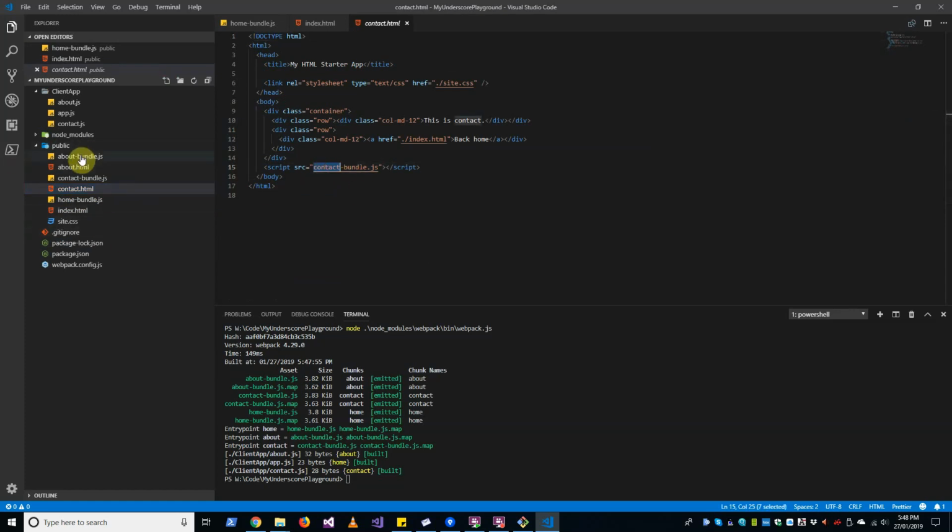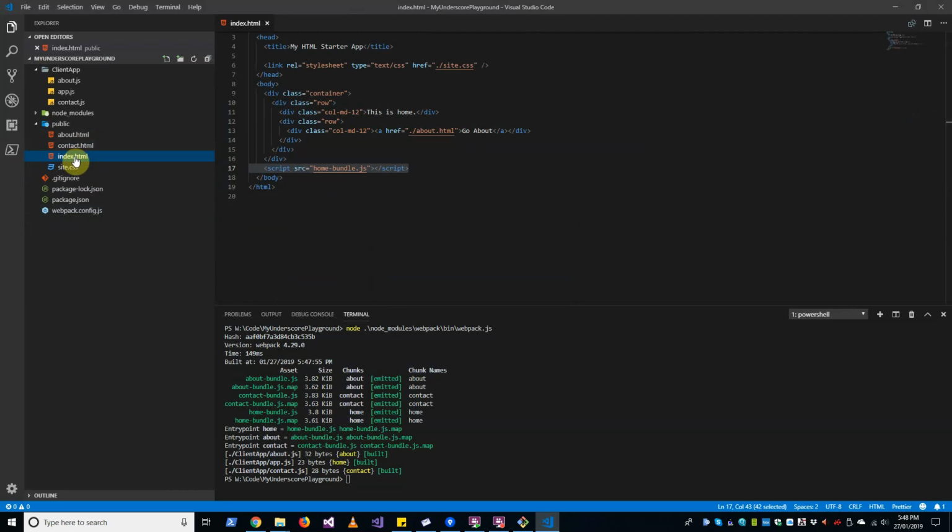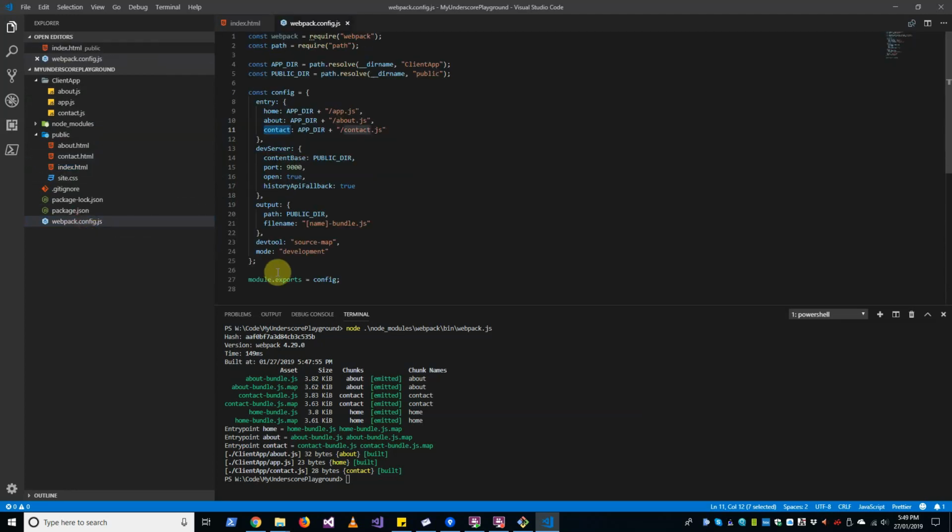By the way, as part of my template, I just included these about, contact, and index files as a starting point. You can change them around, add more, remove them, whatever, just so long as whatever you do over here correlates to what's going on over here. And if we get a bit of time, I could show you adding another page in another bundle. In fact, I might do that.